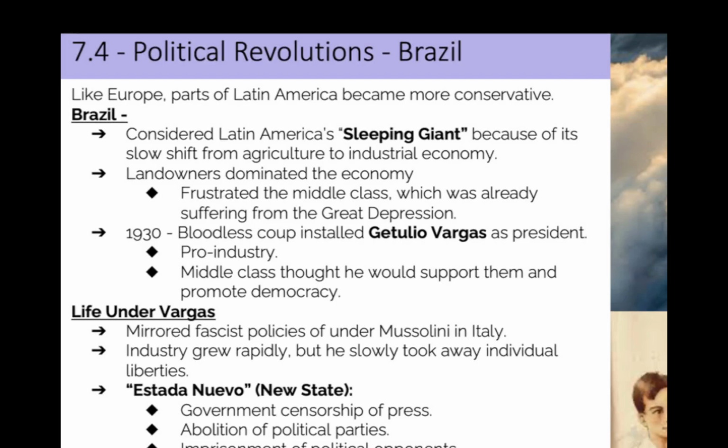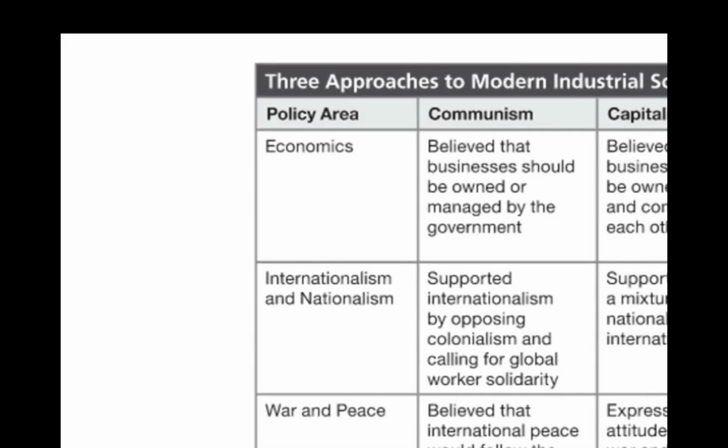Next, we have Brazil. Okay. Brazil under Vargas is going to turn communist. They are going to do the Estado Novo, which is the new state. He calls Brazil the sleeping giant, as in they can kind of modify and improve things. It's meh. It's kind of successful, but not one to really jump up and down about.